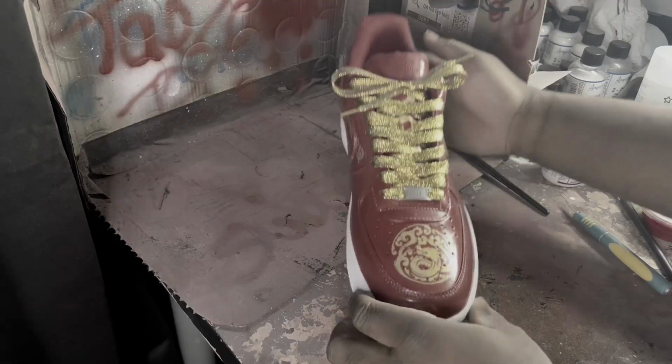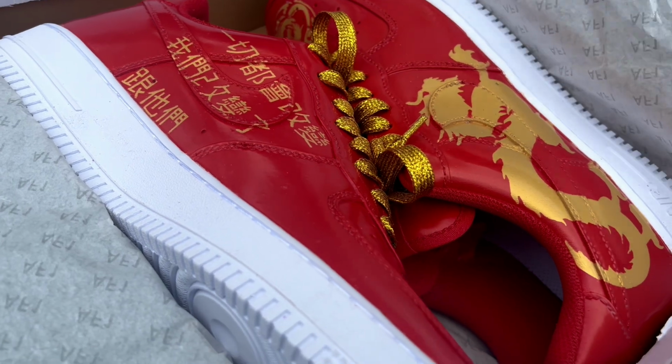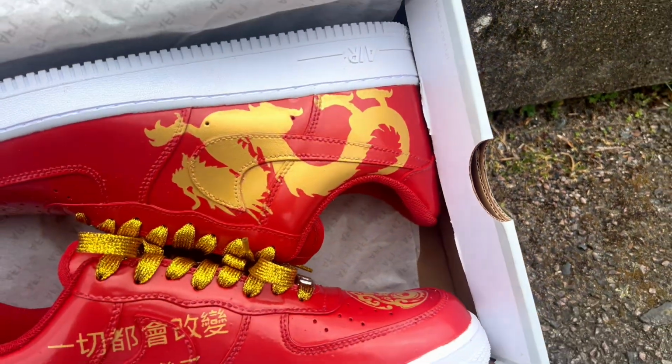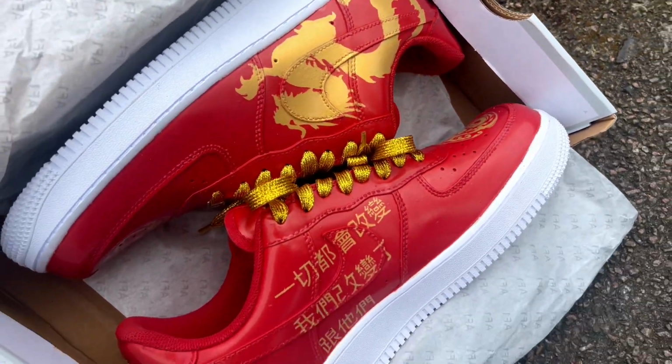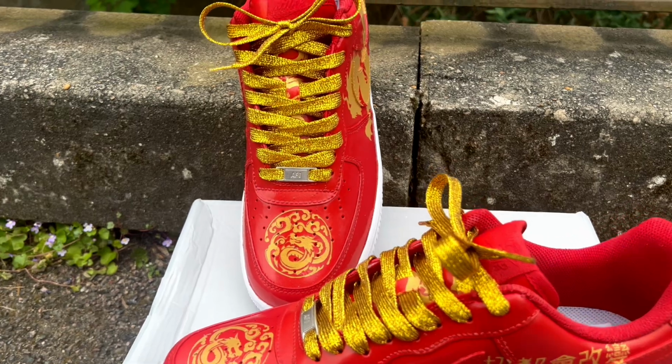I think you guys are ready, but the crepe will drop. I'm hitting you with the Air Force One Golden Dragon Customs. An Air Force One with Chinese New Year embellishments in rich gold. The whole thing wrapped in a deep, vibrant red and brought to a high gloss finish.